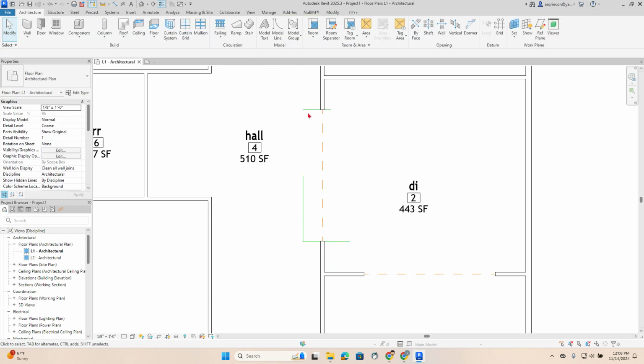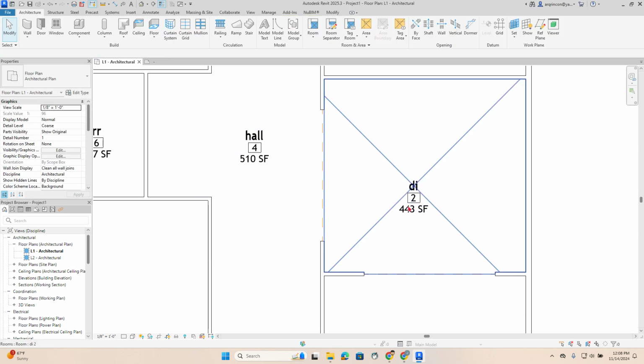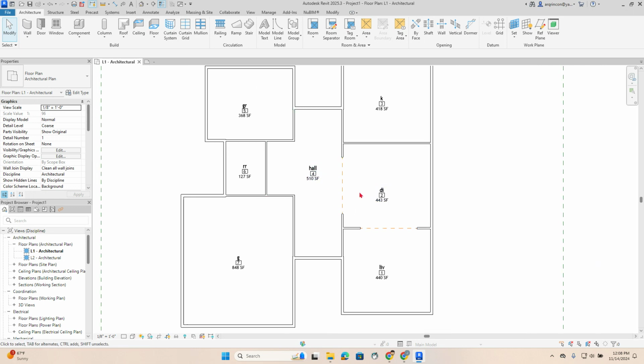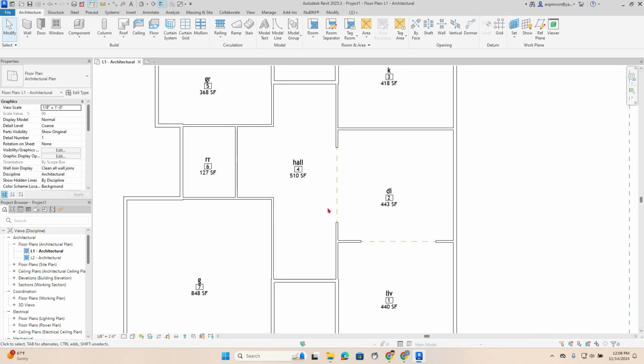You can delete these lines here, and the two rooms are now coexisting. Got it? There we go. So that's the way we're going to work out those communication openings between different rooms. Got it?